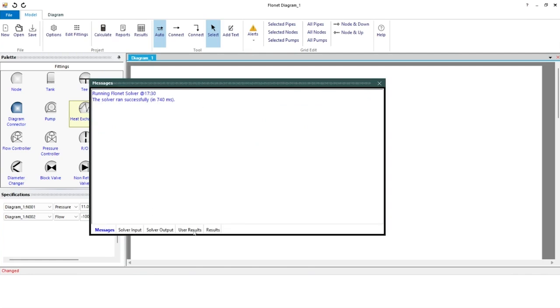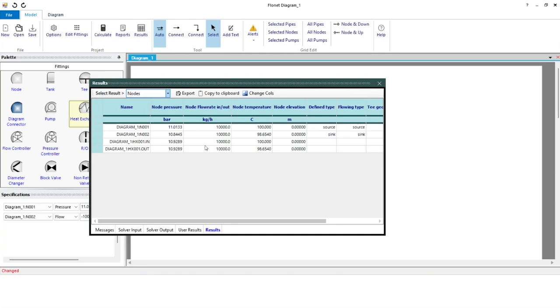So we've got lots of solvers and stuff. Let's go straight to results. And then what we can see here is our temperature in node 1, and it's coming out at the back end at 98.6 degrees C. So we've taken that energy out and we've got the right answer. So that's how you would mimic and monitor, if you like, or model heat loss due to ambient conditions through Flonet. And obviously you could build a much more complicated model using the two devices. Hopefully that's helpful. Thank you very much.